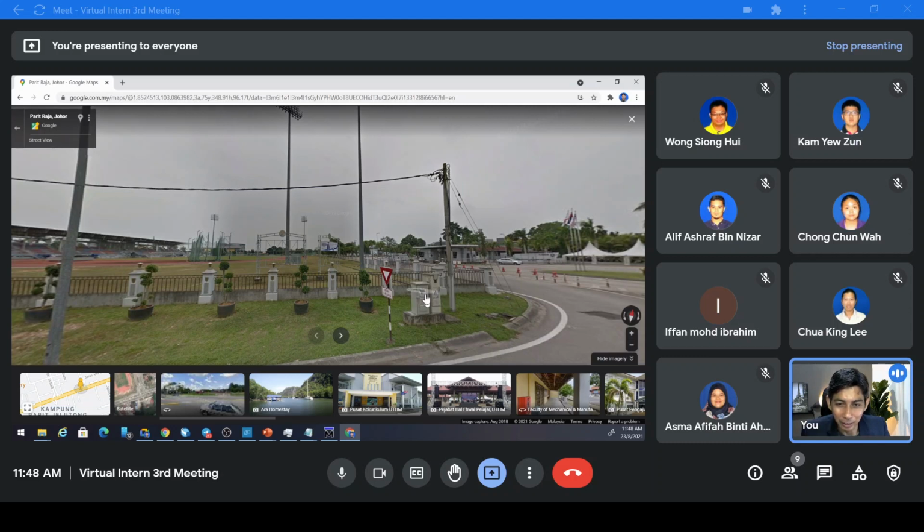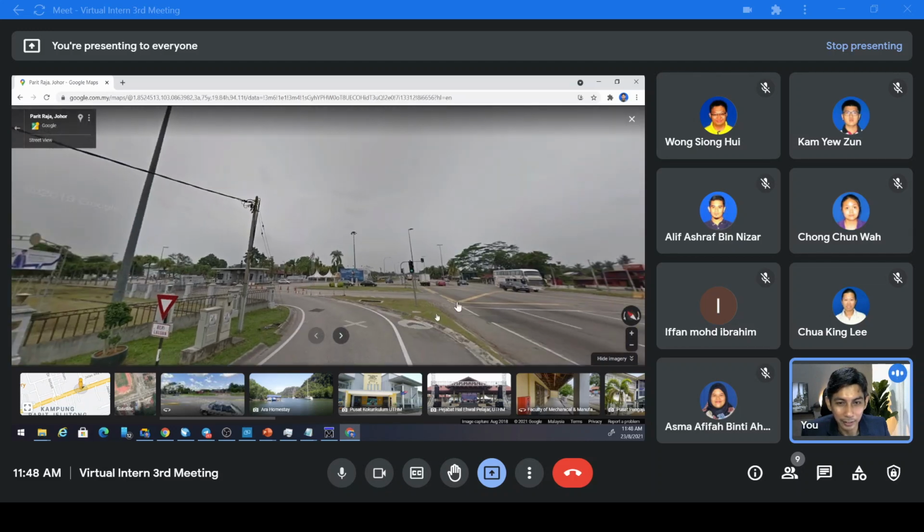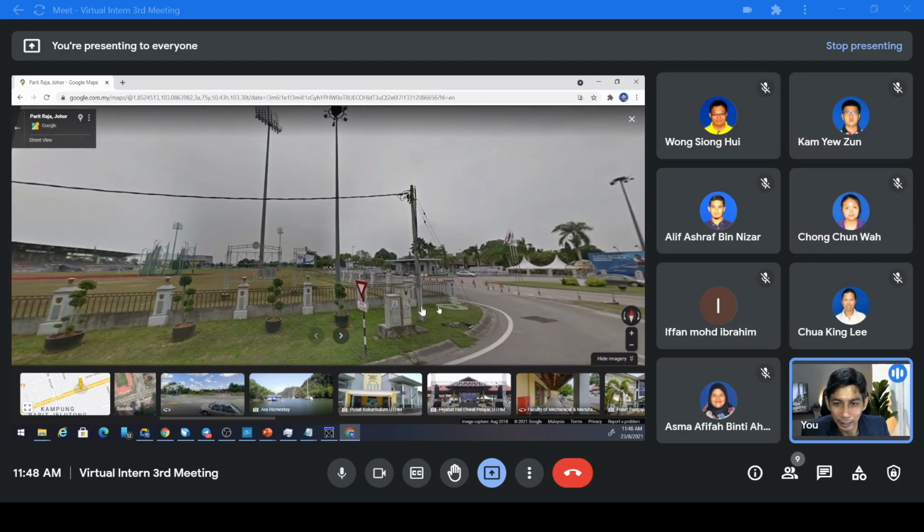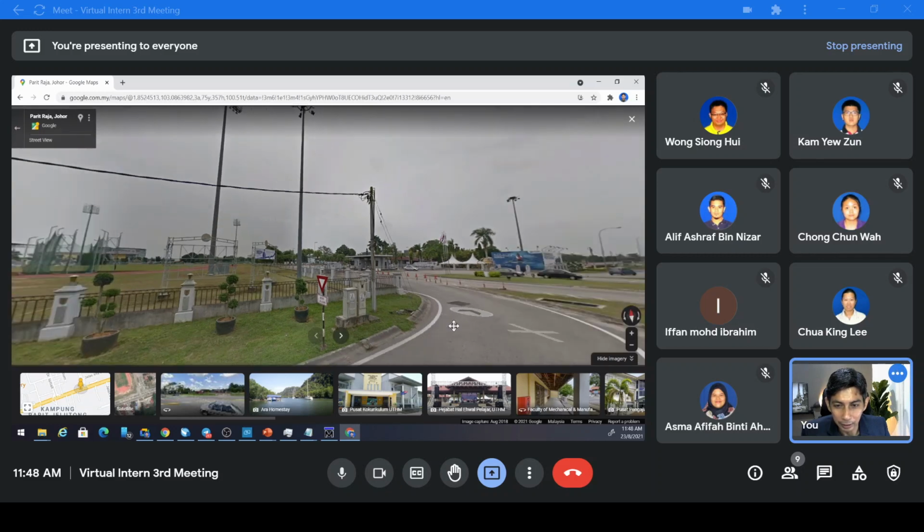Ni ialah controller kat dalam ni. We have a computer inside here, the complete PC, used to control the operation of this traffic light, and this is online connected to the main controller in KL. Depends on the traffic light provider lah. So normally they use a PC as a controller. So of course you need to write a program to do the things.